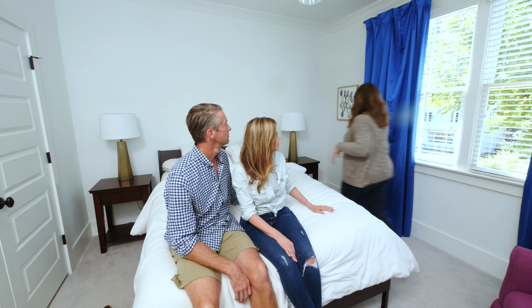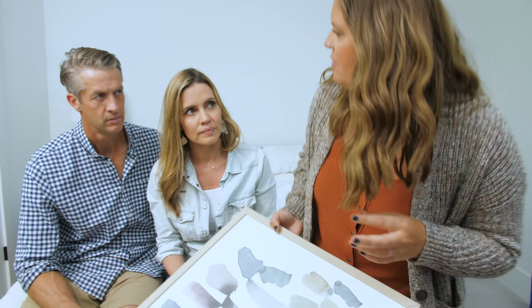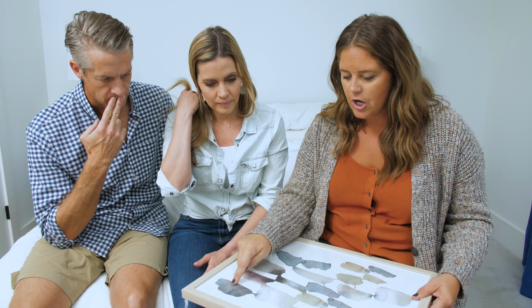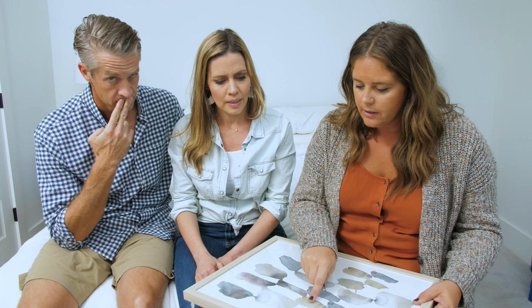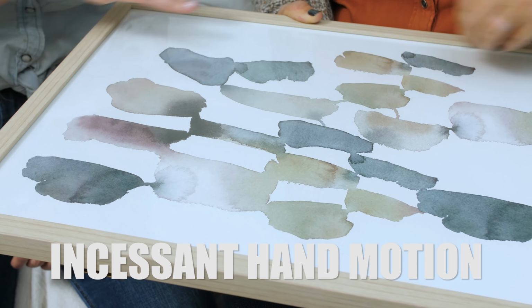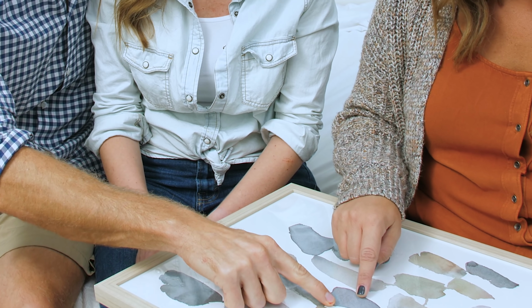So what color? This print was going to be our color inspo. We need about 5 quarts of paint. I think you should pull colors out of here, like a dark gray, a medium blue, a little bit of green, maybe something in this purple family. We didn't run to Lowe's yet to get paint, so I'll just give you this. You can text us if you have questions, but this makes it simple. So gray. Gray, like medium blue. Like another greenish gray. Like maybe something in the purple family.